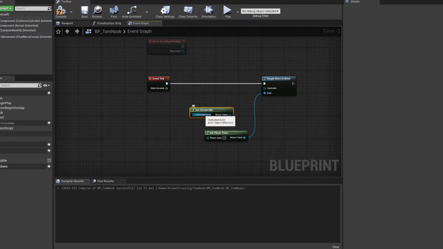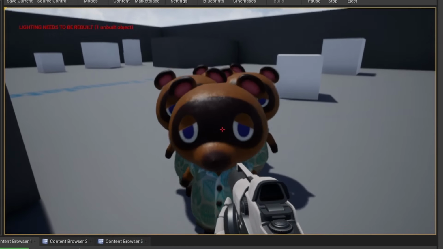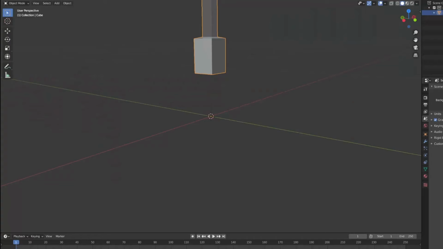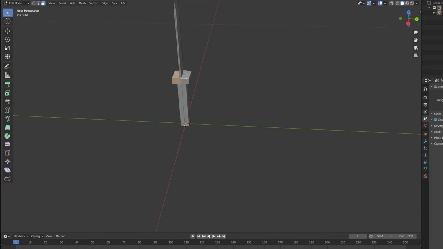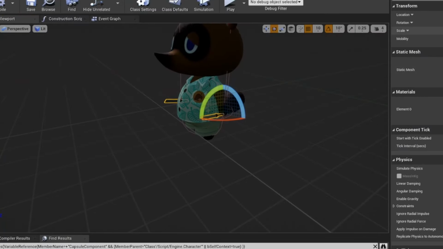Using blueprints, I got Tom Nook to walk towards you menacingly, and I gave him a knife too to make sure that you know he has bad intentions. And that's the extent of the AI I'm going to make, because sometimes simple is best.